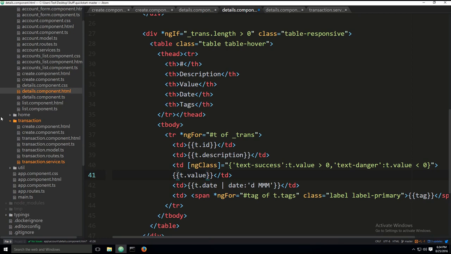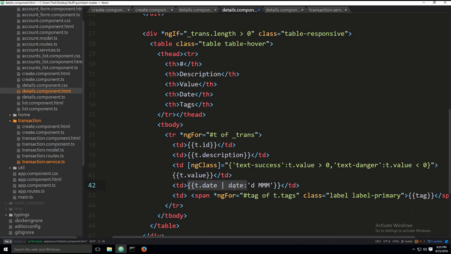Okay, so today we're gonna go ahead and start talking about pipes. What pipes do is basically transform data that we intend to display within our template. If you remember, we encountered pipes before, right here. It's tdate, pipe, date, and we've used this pipe in order to format, in order basically to transform the date into a particular format. Let's put it like that.